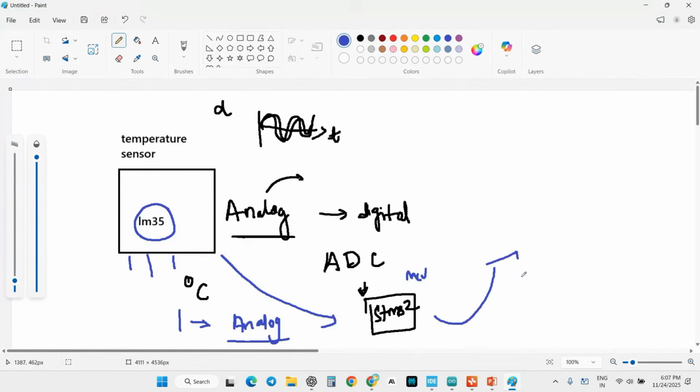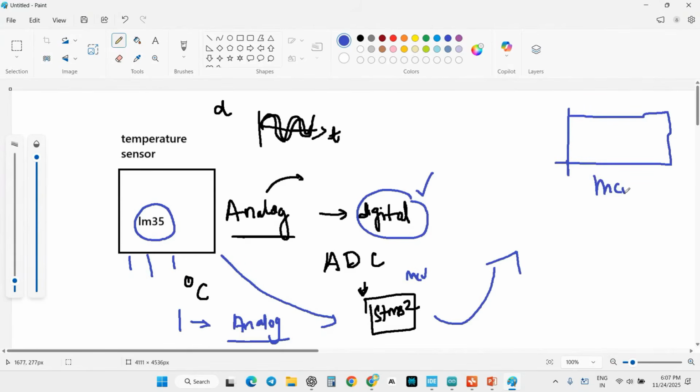And the second thing, you have to transmit the data. The data which you have collected, after analog to digital conversion, the digital format of data you have to send to any other device or any other microcontroller. For this, we have taken the Arduino to transmit the data. To transmit the data, we have to use a protocol. In this, we have chosen the UART communication protocol. Through this UART, you can transmit the data easily. And this is the second thing.